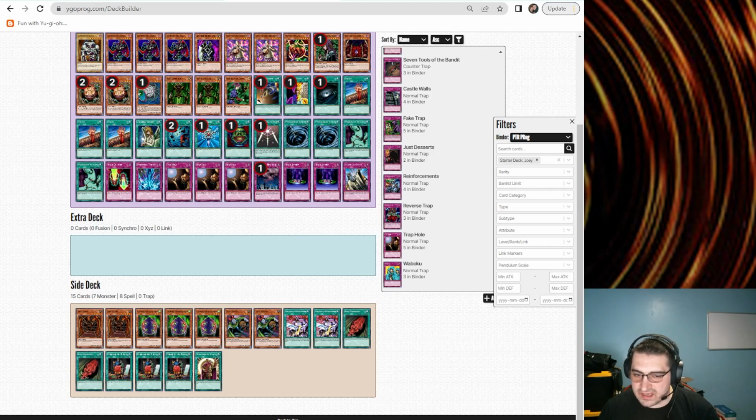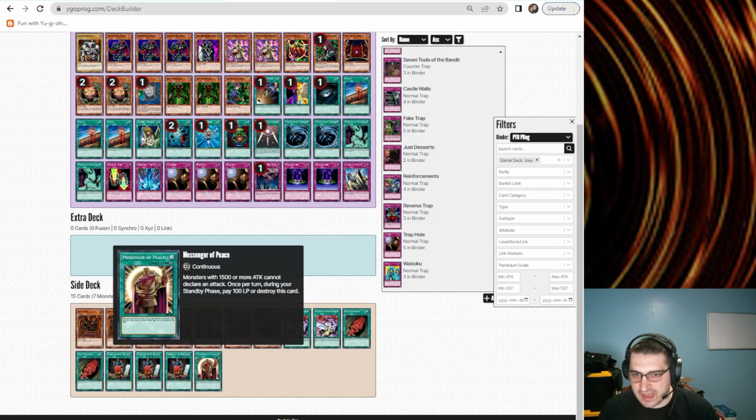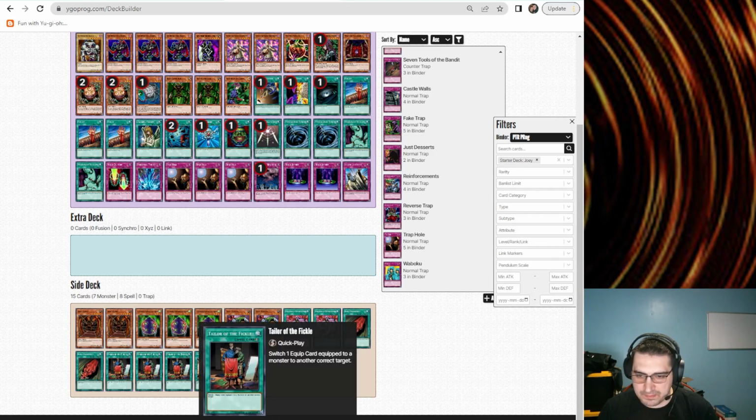Rush Recklessly is a great card. And then Taylor the Fickle, it is there for Maha Beatdown or heavy equip deck. I don't see him doing that, but if he does, then it's pretty essential to equip.